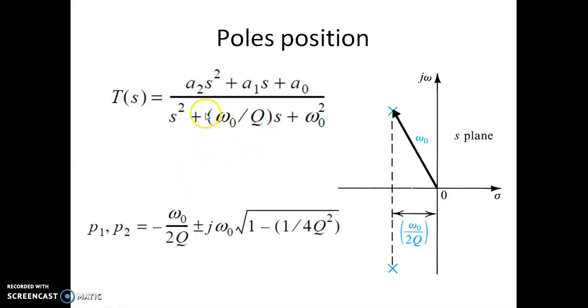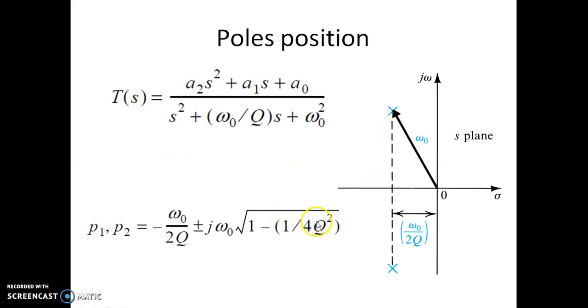So we'll move on to the location of poles here. This is the transfer function of a general second order system. The denominator of the transfer function always corresponds to the characteristic equation, which shows the position of closed loop poles. If we take the roots of this quadratic equation, the two poles will always be complex. The real part is away from the imaginary axis by omega naught by 2q, whereas the pole is located with a radius of omega naught.